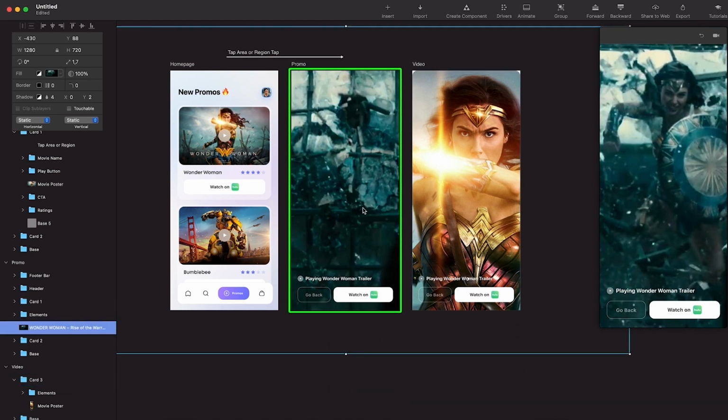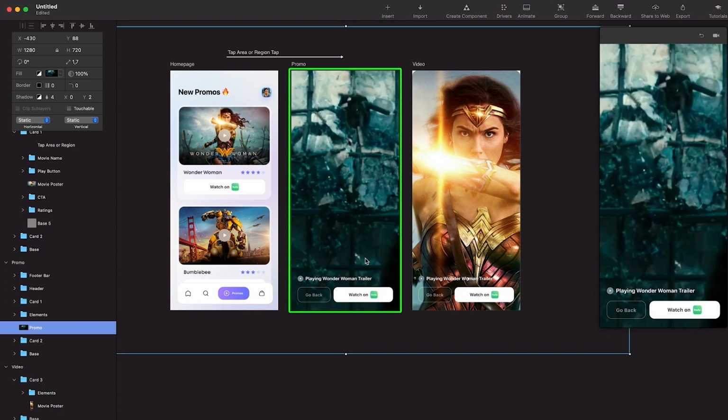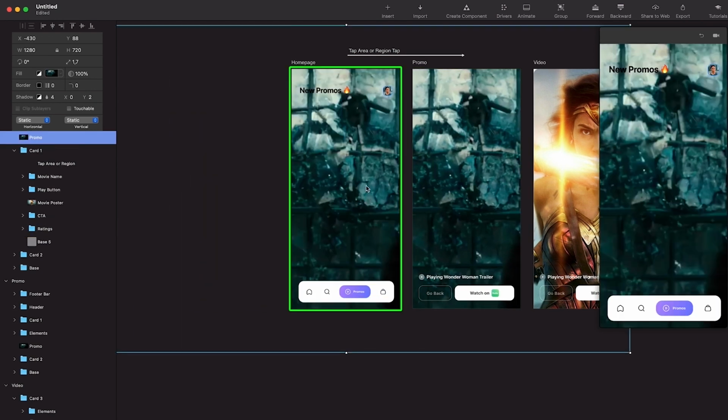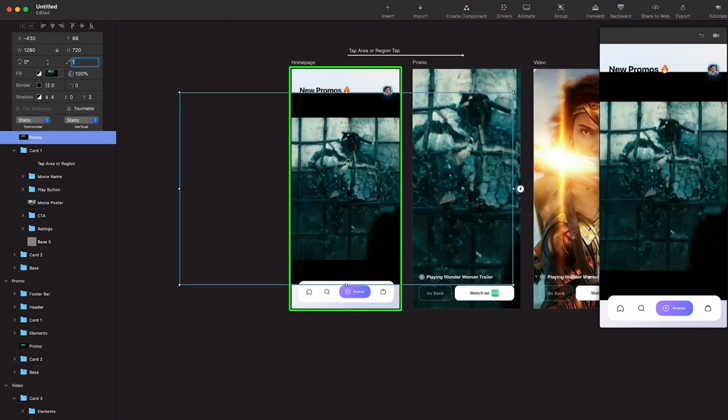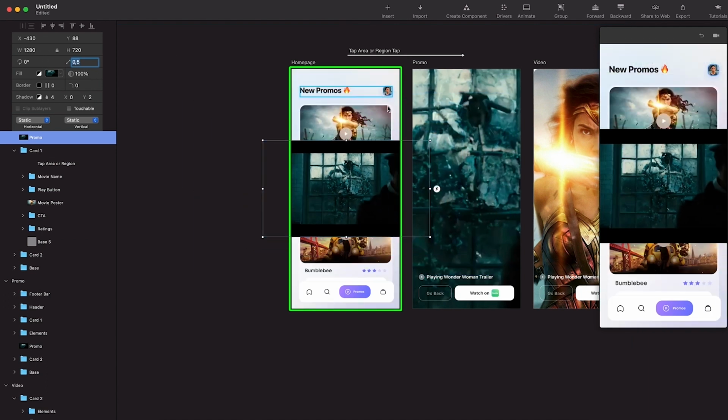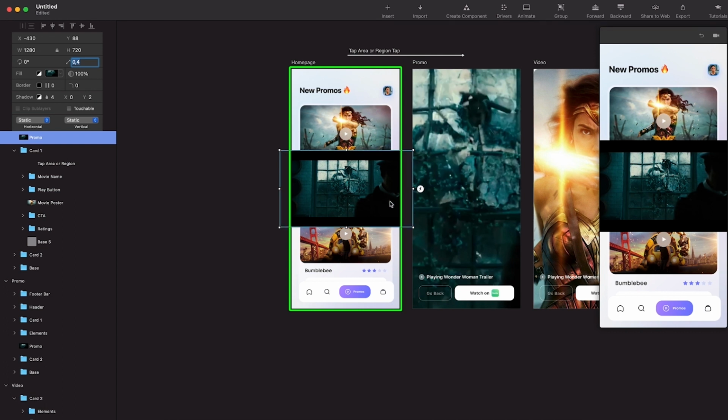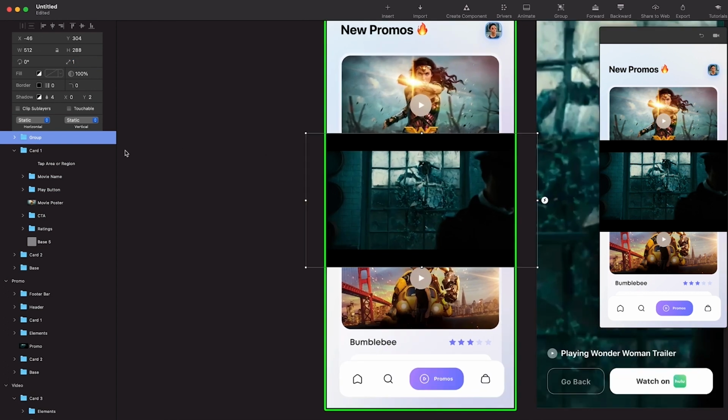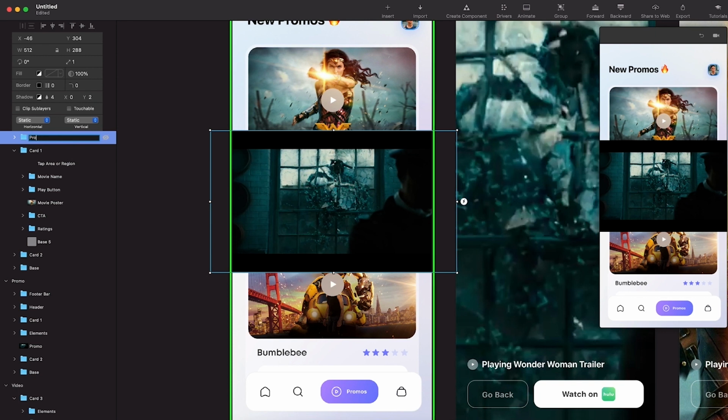Yeah, so now let's click this Wonder Woman trailer. I'm gonna rename the promo, call it promo, and copy this and put it on layer 1 and reduce the size to 1 or maybe a little bit more or less somewhere here. And I'm gonna group it. That's a nice idea, and let's call the group promo, and reduce this somewhere like this. Yeah, this looks good. And select clip sublayers.